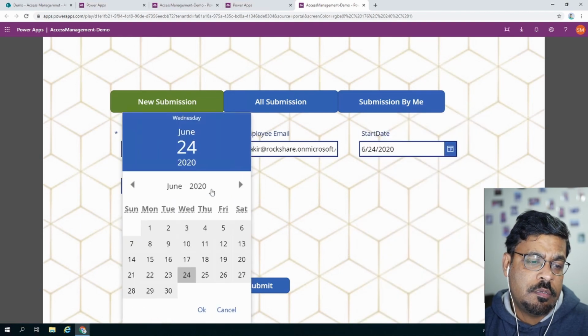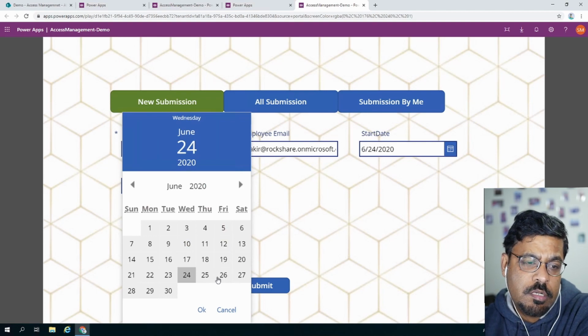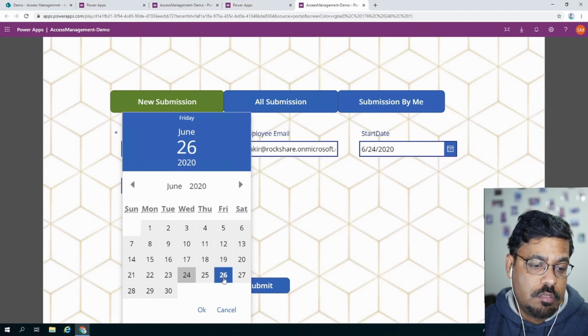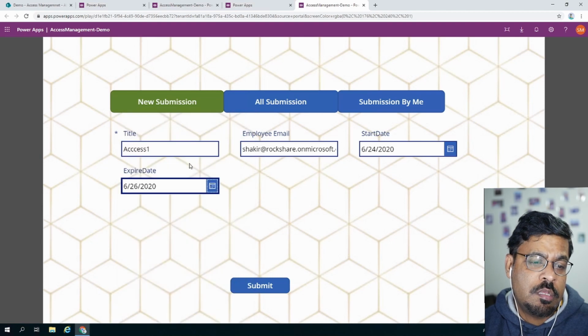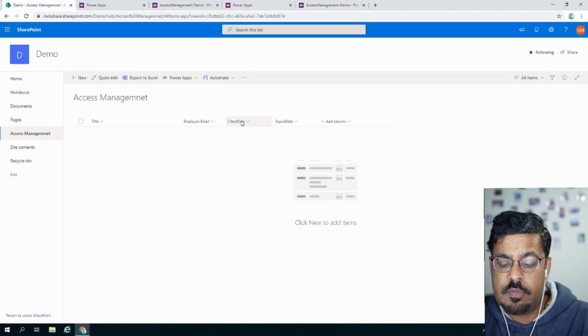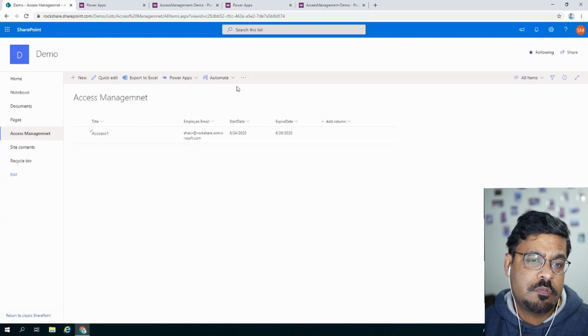I didn't put any validation or verification that the start date should be earlier than the end date, but you can put it. It's not a big deal. I click OK, and then I click on the submit button. It should take me to the success screen. Yep, this is done, and if I go back into my list and refresh it, yep, it should bring those.